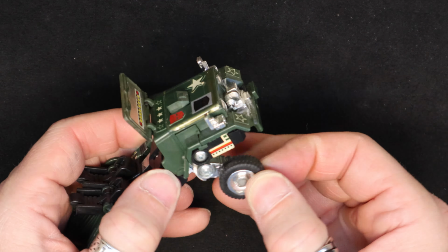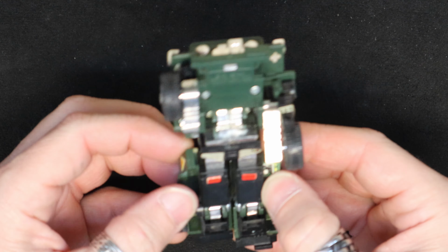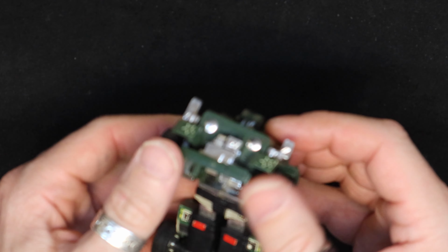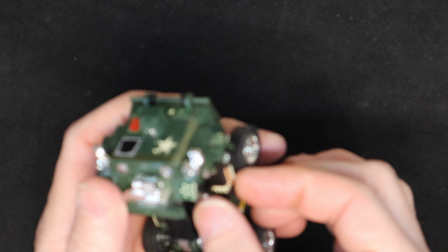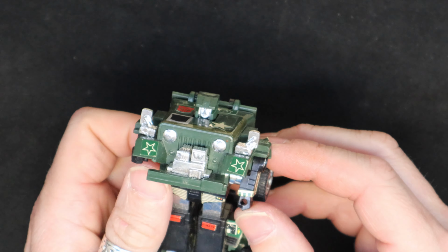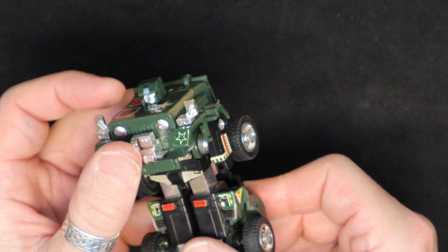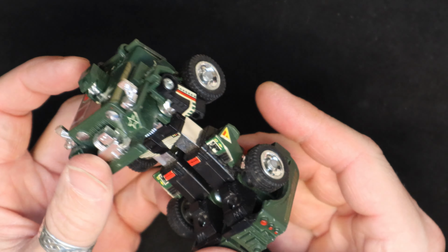Flip that and his head pops up. Nope, let's see. Roll these back. Hang on. Just flip those over. Then roll those back. And his arms. Really? His arms don't. That's all his arms? Wow. I thought his arms were folded in there. Okay. Then, let's see. Pop that down to make his feet.